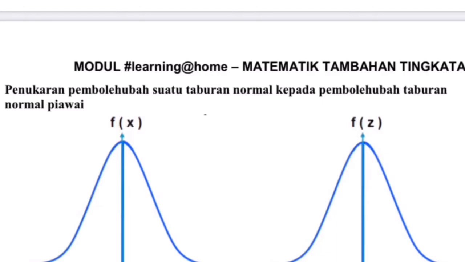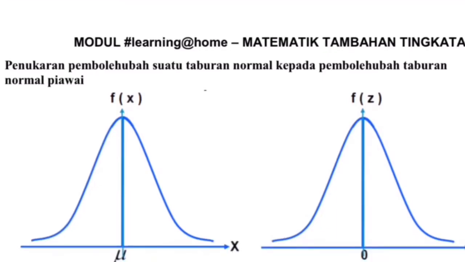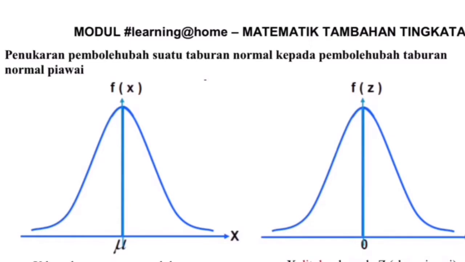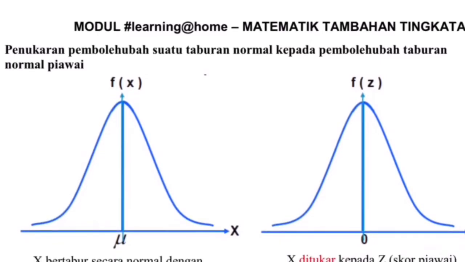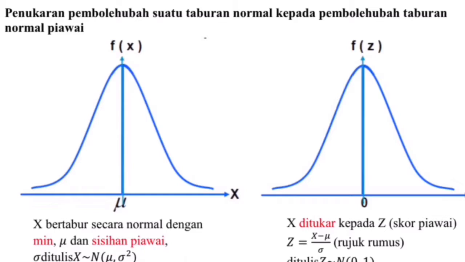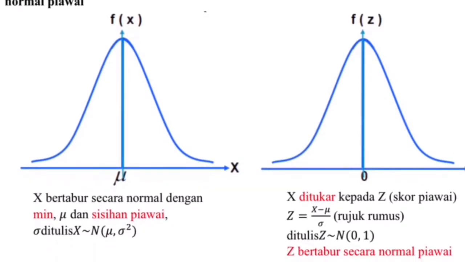Today we will learn how to read the probability value from the bell shape. We will learn how to use a calculator next lesson, maybe. Today we just use the buku sifir. In the SPM exam, your teacher will prepare the buku sifir for you on the table, or maybe in the question paper itself they will print one page of the normal distribution table for you to refer to. So we have f(x) and f(z).